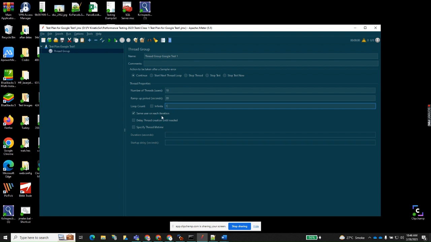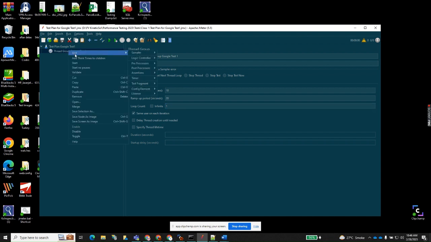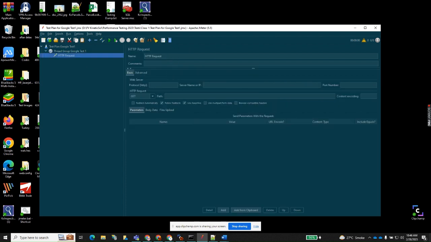And now what we will do is add a sampler. If we add an HTTP request sampler here, as you can see we have some fields and parameters. For example, I write here HTTP request test1.